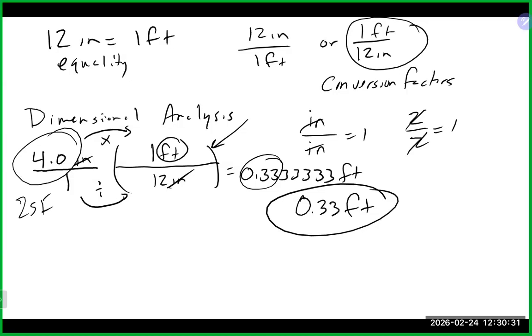Now, you should show your work with dimensional analysis in a lot of cases when you're doing some type of conversion. It also can be very helpful for you if you can't remember a formula. You could just think of it like a dimensional analysis problem, get rid of the units you don't need, keep the units you do need, and it will actually do the formula for you. And because you're always doing multiplying and dividing here, you're always looking at sig figs at the end in terms of your answer.